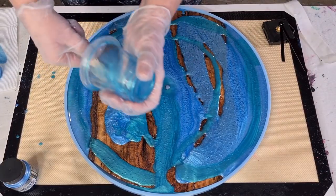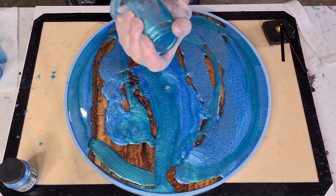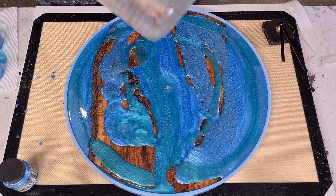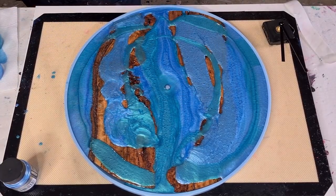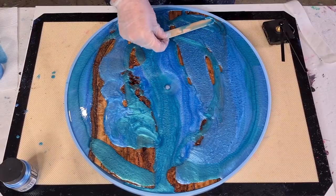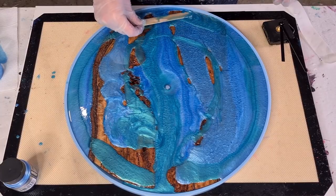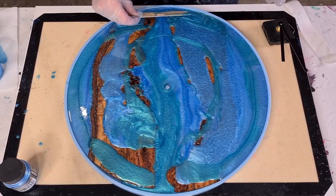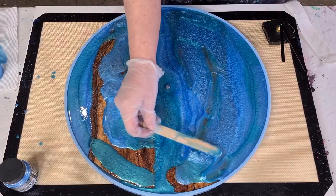I will just smooth over the top. Guess I could have had a little bit more, hey. But as usual, I never want to make up too much and then waste it, you know? What have I got? A little tiny bit. Not much. No, that's it. Right, now I'm just going to basically just cover over the timber. It will eventually level itself, but I'm just going to give it a bit of a helping hand. Make sure that it's all pushed up to the edges there. And I probably made just enough, hey?